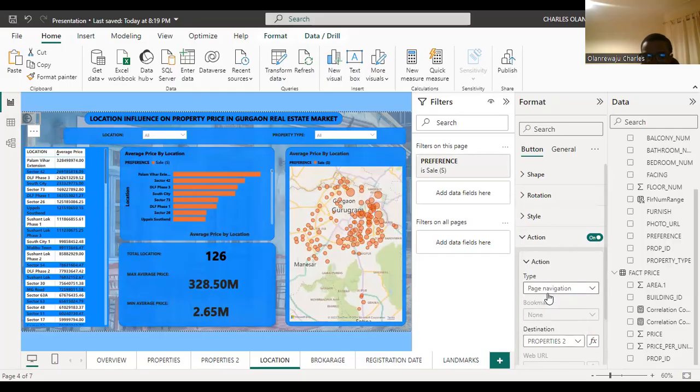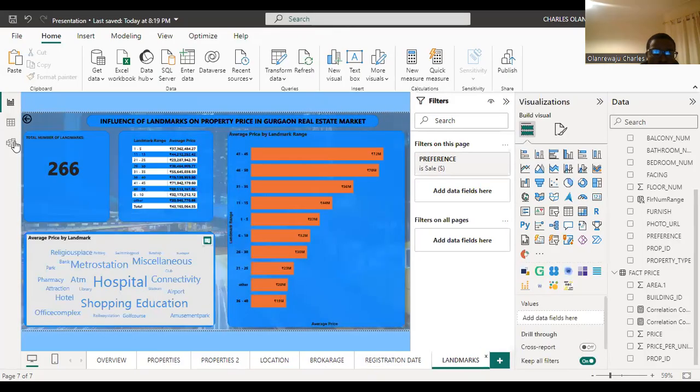So property 2 has been selected. I'm going to repeat this for all my pages by following the same procedures. So I'm through with inserting all my buttons.